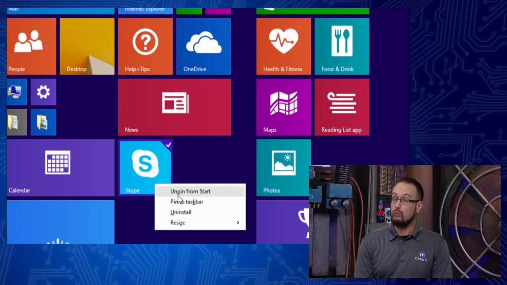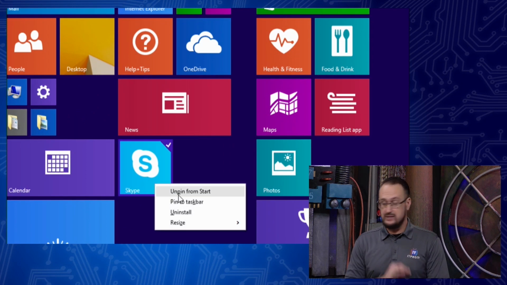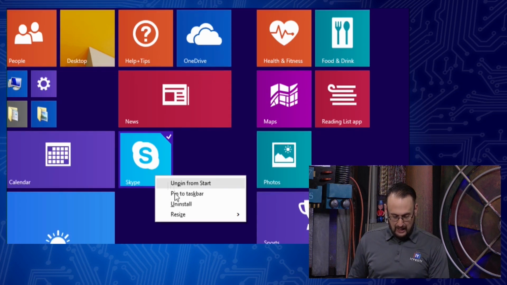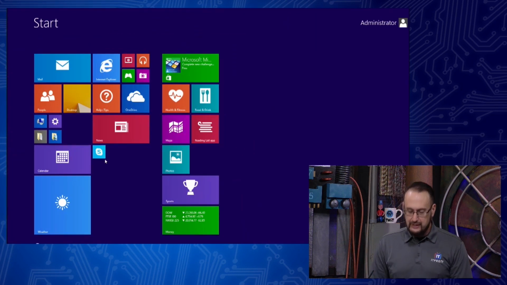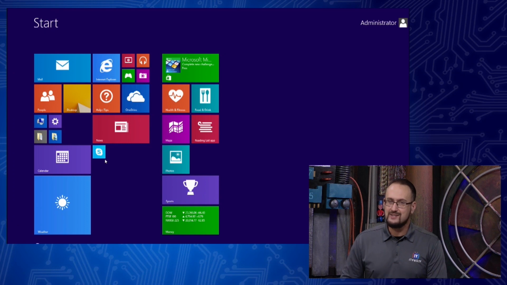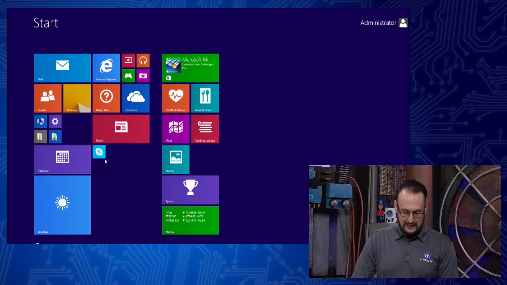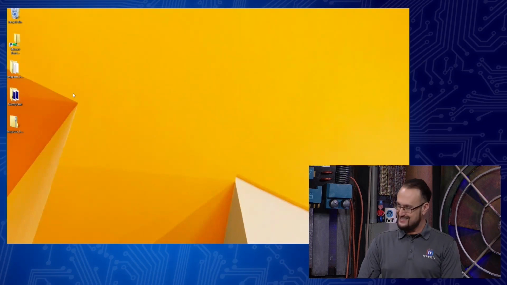Right. I can right-click on the start screen, just like I can the desktop, right? We got some options here. I can resize this. I can say, it's taking up too much real estate on the start screen. I want to make it a little bit smaller. So it was configurable. But some people didn't like this interface. So when Windows 8.1 came on, they gave you the option to boot to desktop mode.